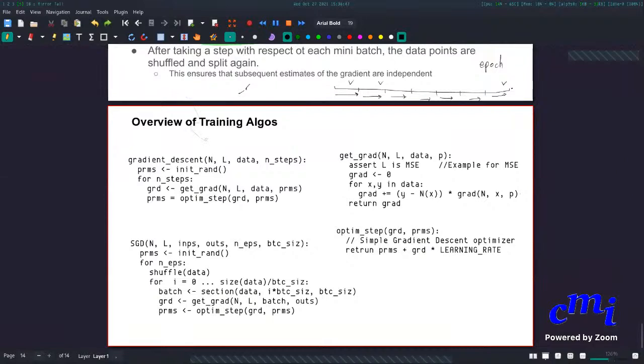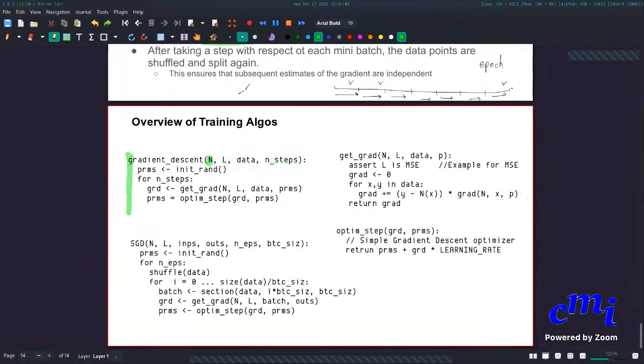So basically, if you remember from last time, the basic workflow of the gradient descent algorithm was something like this, right? You have some neural network and you have decided on some loss function. You have some training data and you're going to train for some number of steps.